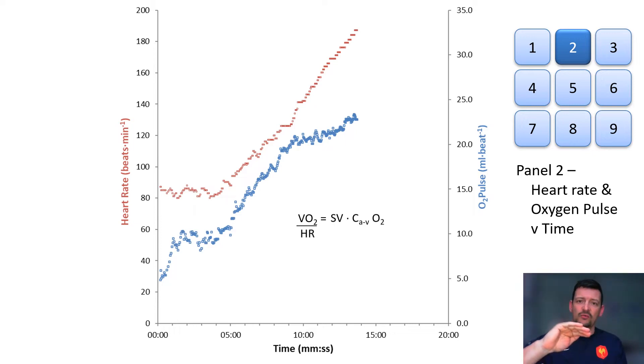As the stroke volume flattens off, we begin to see a tailing off in the response that's now just as a result of the AVO2 difference widening. The important thing about a normal response is it continues to increase throughout the exercise test, even though it's becoming asymptotic, it's never actually leveling off. So let's look at some not so normal responses.